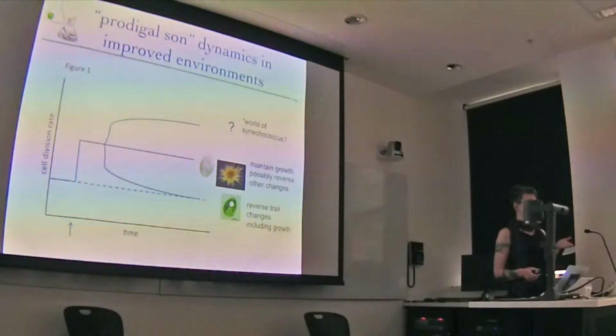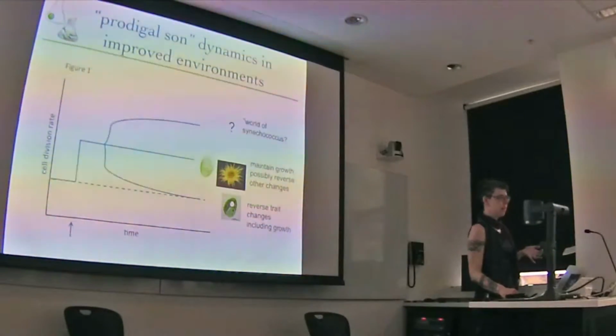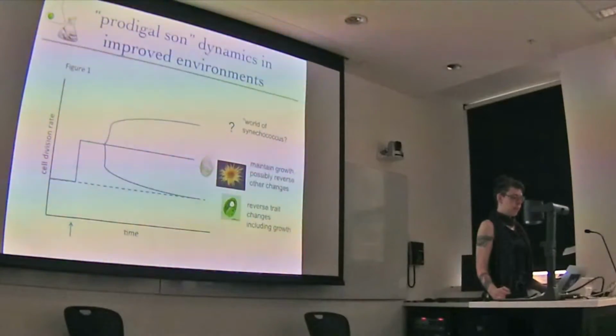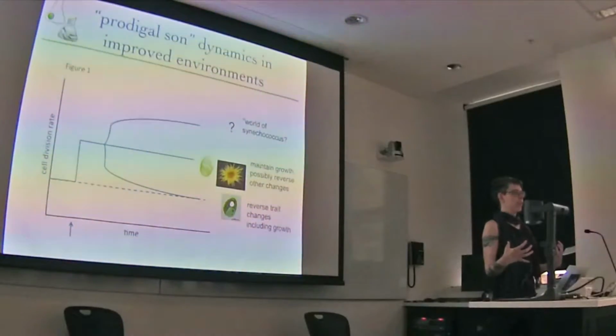So, I call it the prodigal son because, one, I don't know if you guys have noticed that all evolutionary phenomena are named after Alice in Wonderland characters who are now out of characters. So I moved on to the Bible, and I think that would keep us busy for some time. And two, it gave me no end of pleasure to name an evolutionary hypothesis after a Bible story.